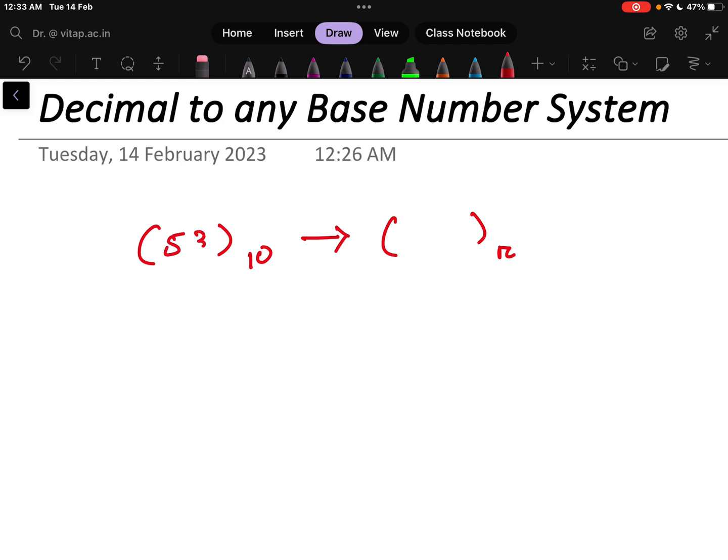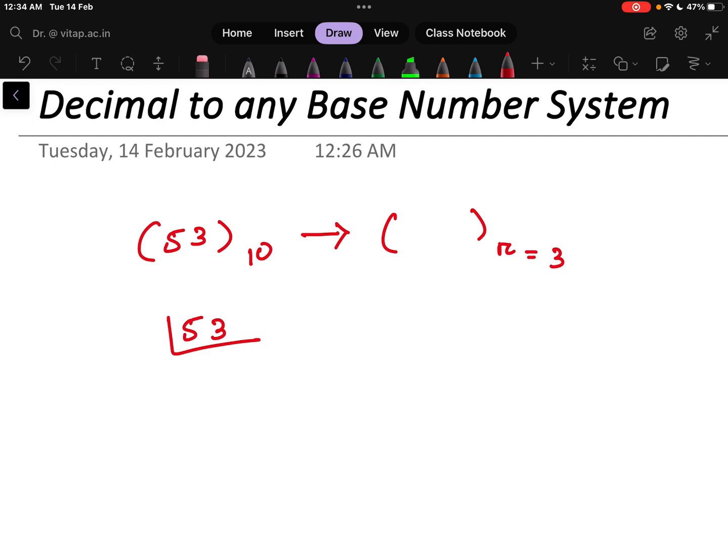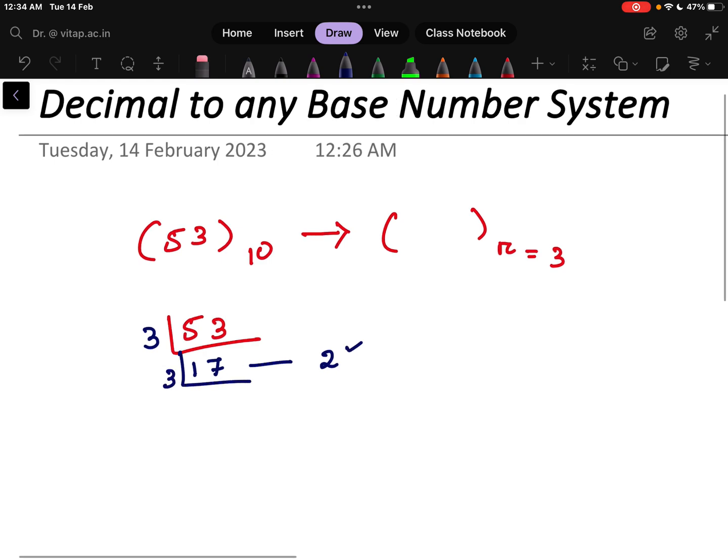If I take, what is the equivalent value of 53 with base 10 when r is equal to 3? So if I want to do this conversion, how to do that? The process is you write the decimal number first, and you have to divide by the base and then write the remainder. So first if I divide, here I will get 17 and the remainder I will get here is 2. It is important. Next, if I divide this further, I will get 5 and the remainder will again be 2. Like this, if I divide it again, here I will get 1 and the remainder will again be 2.